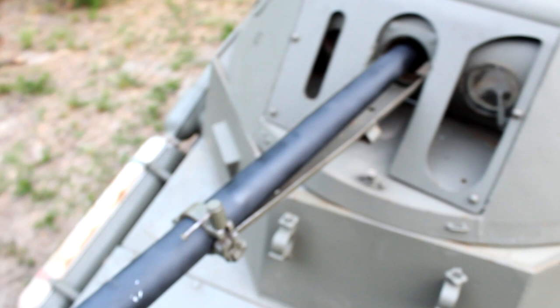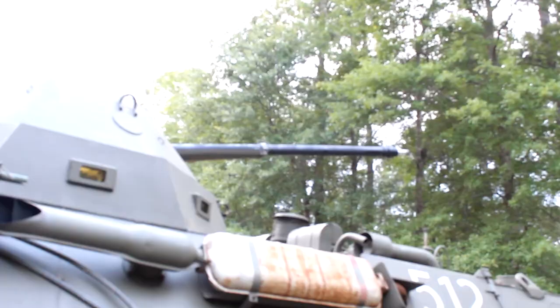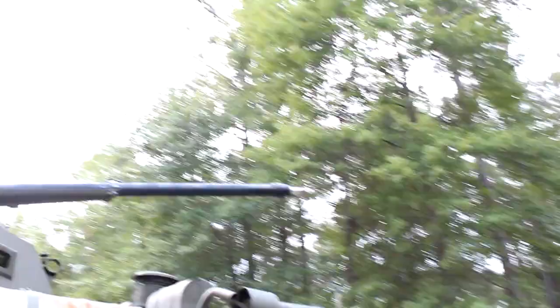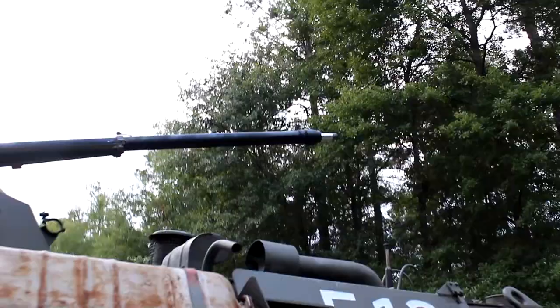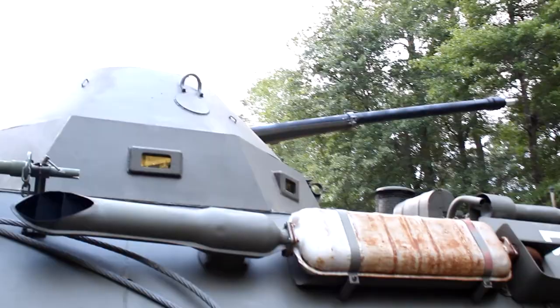In fact, I think that's a little too long, which is the opposite problem that I thought I'd have. So I might have to cut that. Yeah, that's definitely too long. Once I cut that though, it should look pretty good. I might change the color though. Might try and make it gray, or maybe match the same color as the OT-64 and paint it green. Okay, should be easy peasy lemon squeezy.